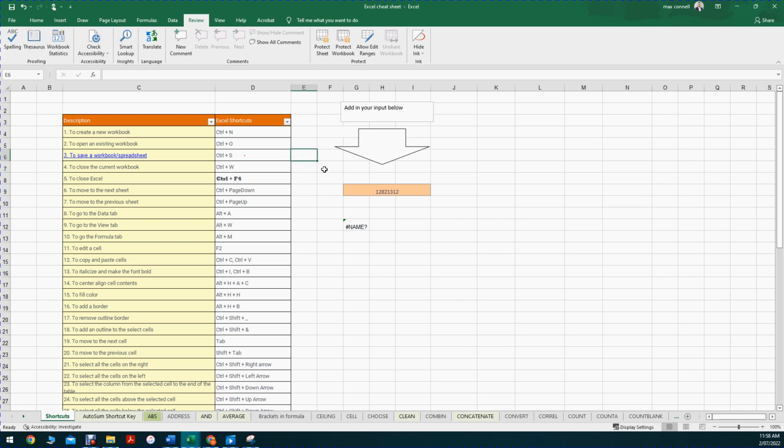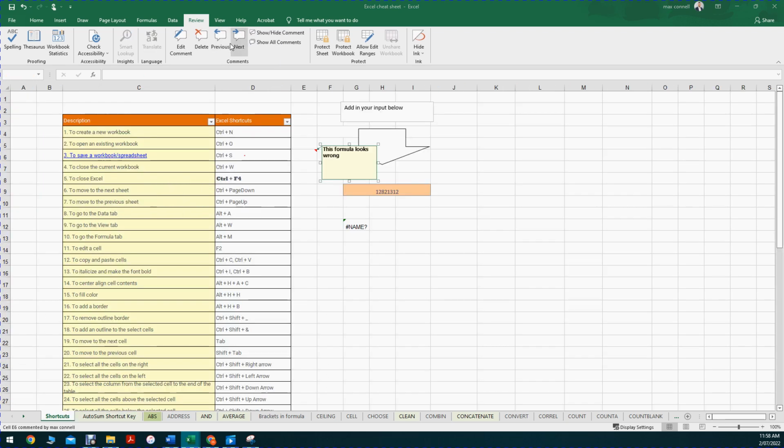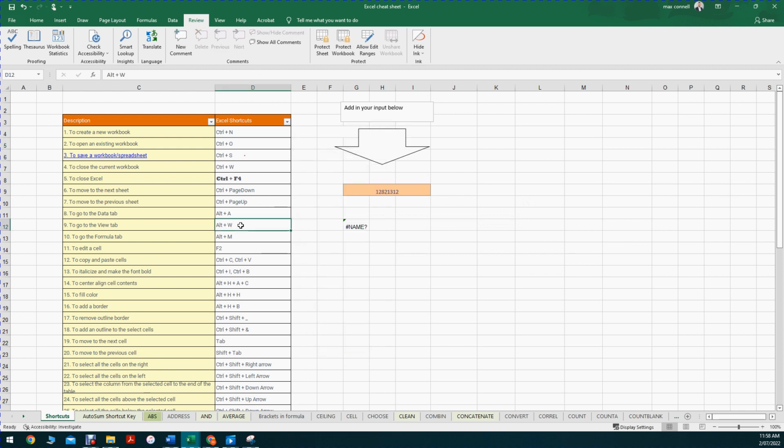We can add comments, so let's say we select this cell, we can add a comment. It pops up with your name by default, and then it's really important for reviewing other people's work. You can say, this formula looks wrong. And then at the end, when someone's going through the workbook and they want to find the comments, they can actually press through these and find the previous or the next comment in the workbook, and they can tick off their review points like that. It's also good for your self-review or just providing explanatory kind of comments to people who are looking at your work.